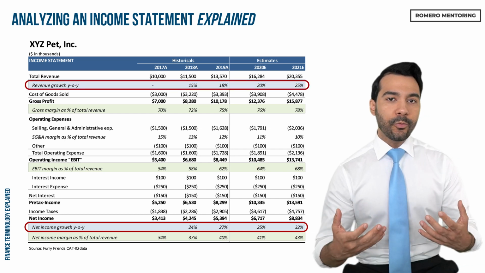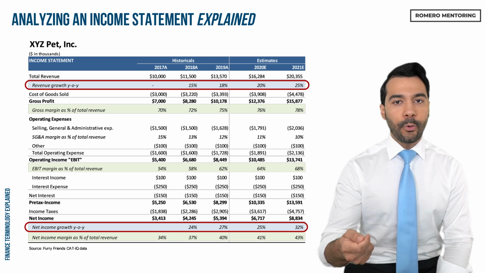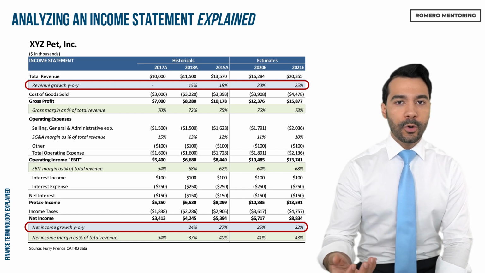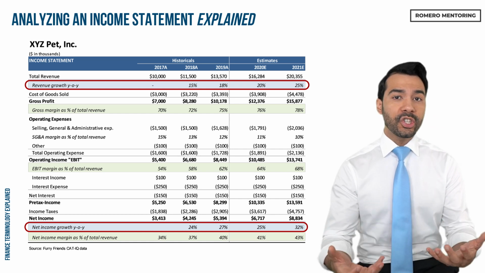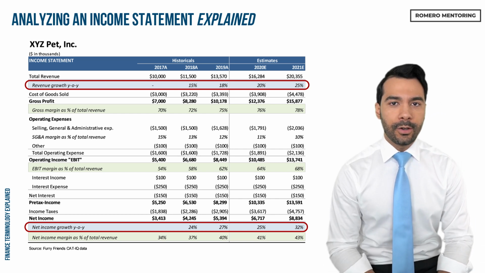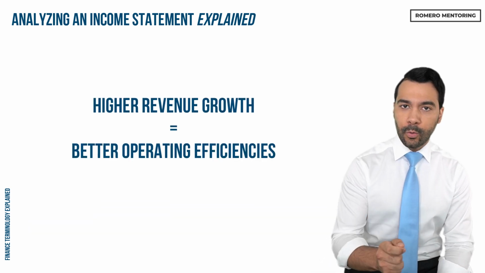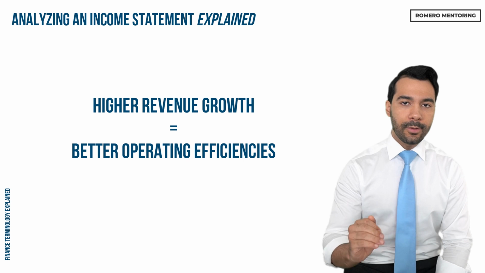So the higher the revenue growth, the better, because it validates that they have a valuable product and service, and consumers are essentially purchasing that product and service, therefore validating that this company actually has a good value proposition for its consumer. Again, the higher the growth, the better, on the top line and the bottom line.